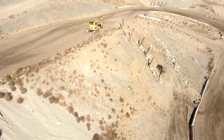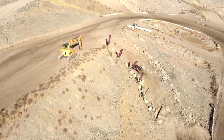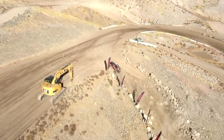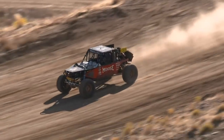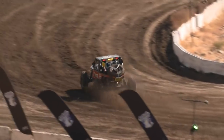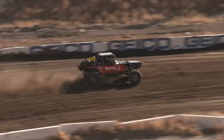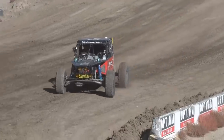Scott Morse heading up the MBRP rock section. Our live drones hovering above. And Shane Smith crossed the line with a 2:15, putting him into unofficial 5th place currently. Scott Morse gets out of the rocks, just a few more turns in this short course, and he'll hit the start-finish line. A couple more rock sections to go. Moose Motorsports pushing hard. Yeah, you can watch that front end pushing away there. All these cars running 4-wheel drive.